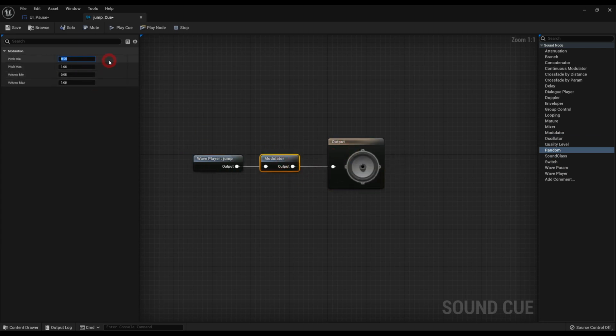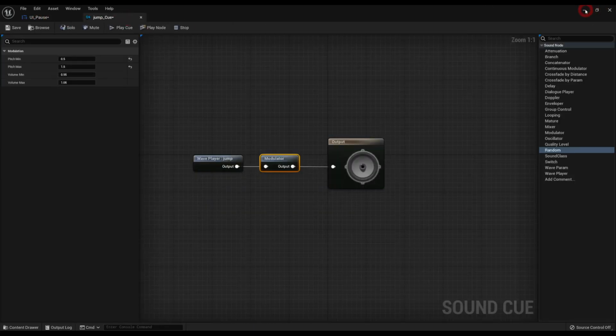Just to test, I'm going to set the pitch to somewhat very extreme. You wouldn't want to have this in your actual game, but just as a test, I'm going to have it so the pitch minimum is 0.5 of the normal pitch and the pitch maximum is 1.5. So it should be that every time I jump, it does a random sound from very low in pitch to very high in pitch. So I've got this jump cue now, so every time it plays through a jump, it goes through one of those sounds, but it goes through this modulator that changes the pitch of it.